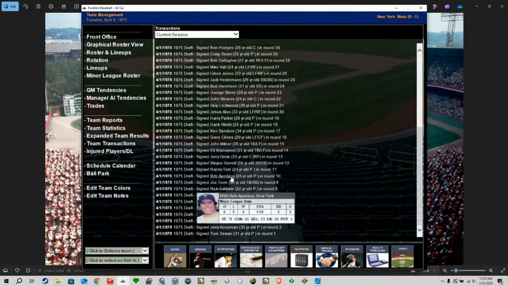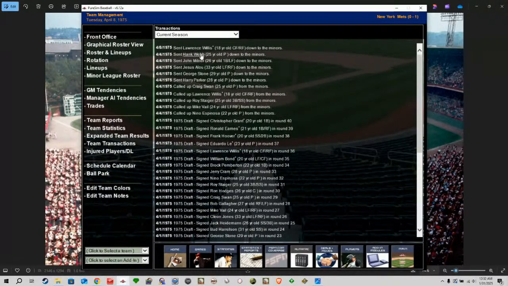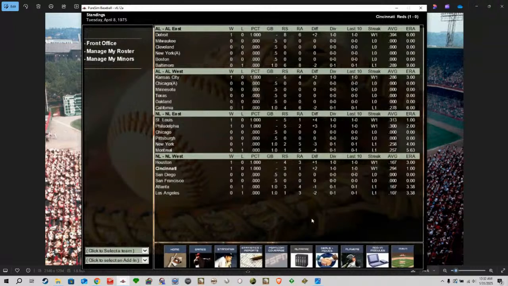Okay. Also, all this is the 1975 draft. So don't know who the hell Hank Webb is. And he might be a real minor leaguer. I have no idea. Never made it to the majors, though. So I don't know. But Sean, I'm really glad you like this game. It's such a nice game. It really is. So no standings to speak of yet. We just got started and lots of games. I love the fact that everything here is clickable and you can look at everybody's depth charts, lineups, everything. Such a great game this was.